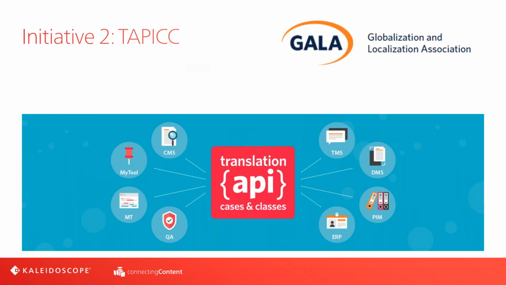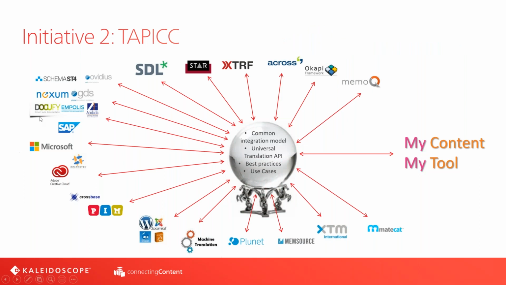And as the name says, what TAPICC actually wants to do is, of course, we want to have a common integration model. So basically a data model as to how we pass business metadata and how we pass translatable content from a CMS to a TMS and then down the entire supply chain, even from one CAT tool to the other if you work with different CAT tools along the supply chain. We want to have a universal translation API. So basically one TAPICC host can talk to another TAPICC host, or one TAPICC host can talk to several TAPICC clients, etc. So we can connect. Are you TAPICC compliant? Yes. Then I can connect to it and get my content.